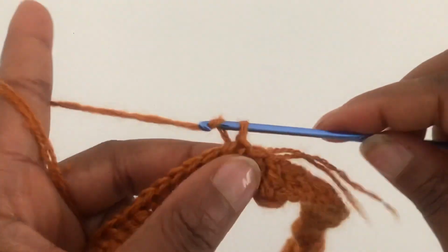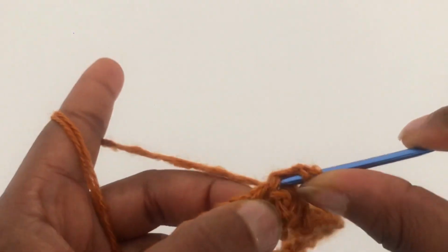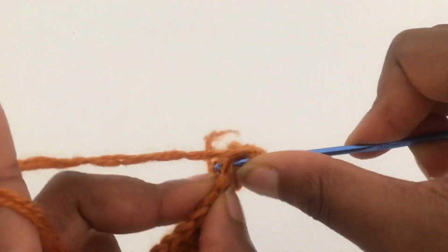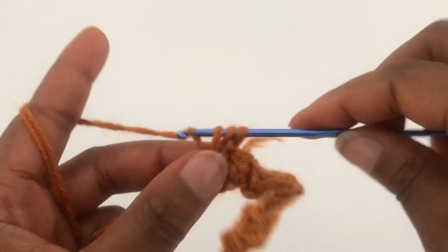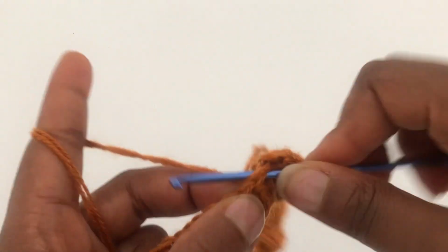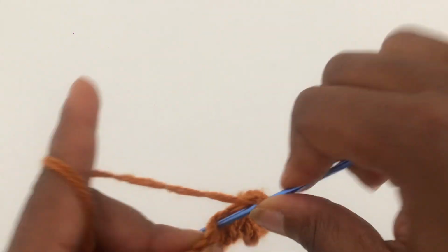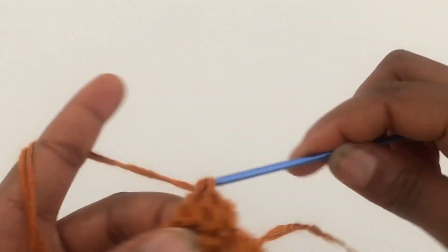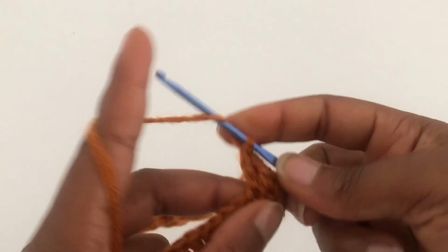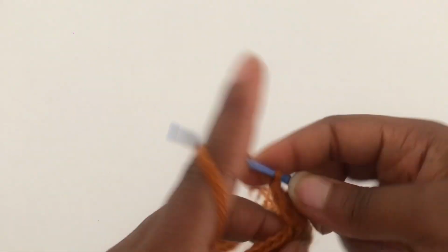For the second row, chain 1. In the first stitch, go in with 1 double crochet. In the next stitch, go in with 1 double crochet. And the next stitch. So you just put in 1 double crochet in each stitch till you get to the end of the row.